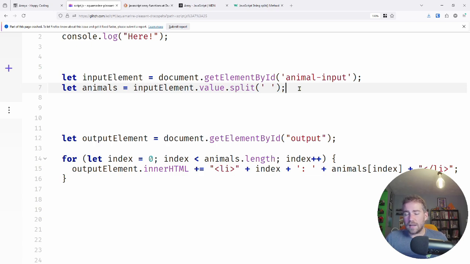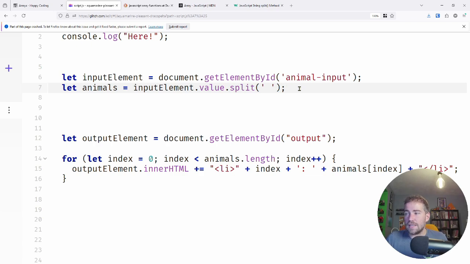There's a ton of functions that you can call that will give you an array that you can then do interesting things with. So you can get every element with a particular tag name. You can split a string into multiple words, or if you wanted to separate by commas or new lines, you can do that. So the possibilities are pretty open there.